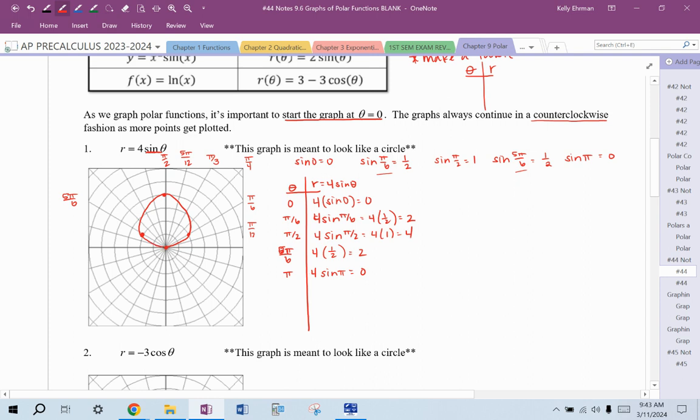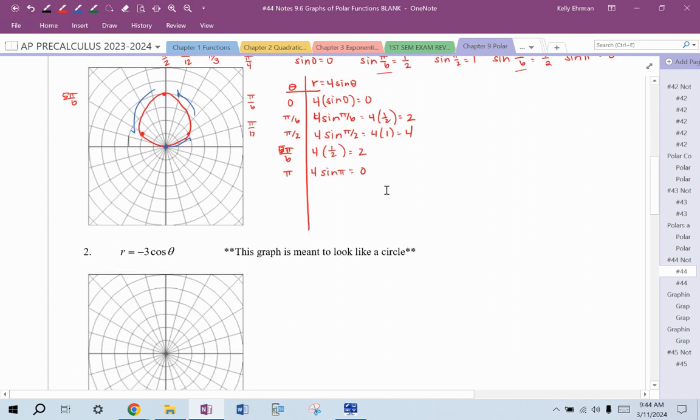Now, if you keep plugging in points after pi, the graph is just going to trace over itself again. So it's important to know that the graph started at 0, and then remember, these rotate in the counterclockwise direction. This is supposed to look like a circle. This obviously does not look like a circle. I'm not going to be judging you based on that, but if we were looking at like a computer generated graph, it would round out to a much nicer circle. It's something like this is what it's meant to be. Okay, so again, it's important to know that it starts here and it rotates this way as you go around.